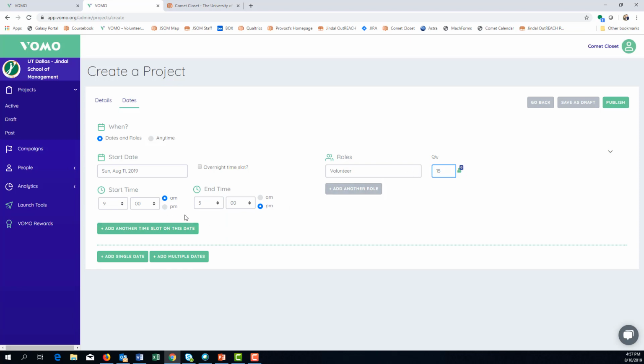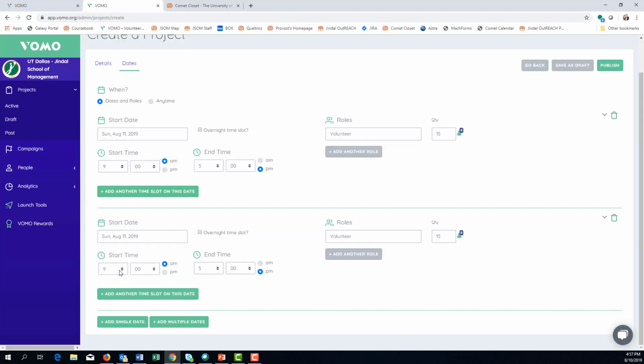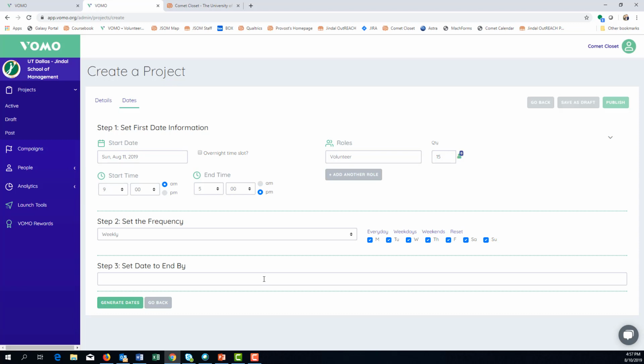You can also add another time slot on this date. If you are also going to need volunteers for cleanup from 7 p.m. until 9 p.m., we can do that as well. We also can add multiple dates. So, for example, with Comment Closet, we would be looking for weekly volunteers.